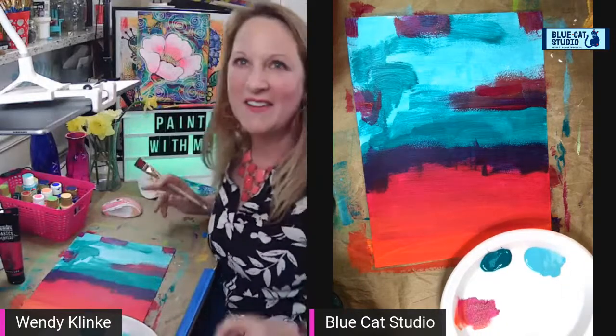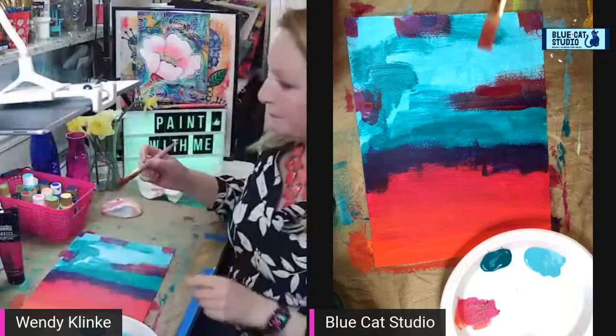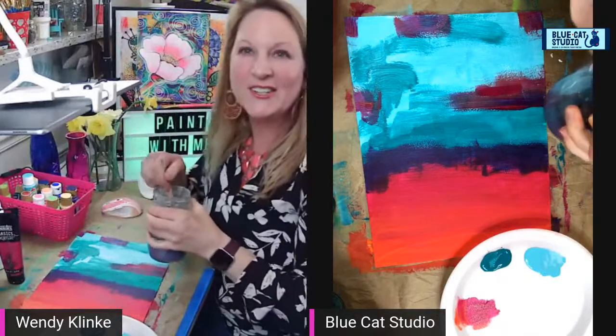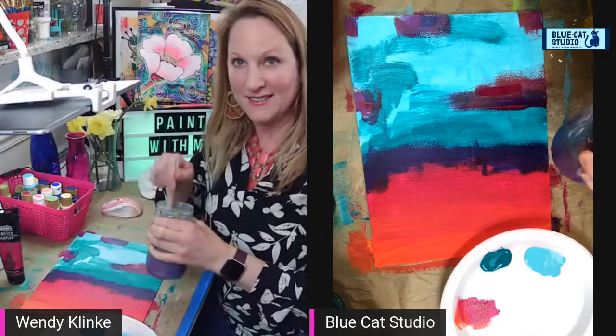You know I'm going to use that at some point just by adding more and more paint to it. In fact, that's how like half of this design style came to be in the first place. Whoops, what'd I do? Okay, there we go. Rinsing your brush. And we are kind of cooking along here, right? Because I know that we've got about an hour and a half together and I want to make sure we get through this entire design.